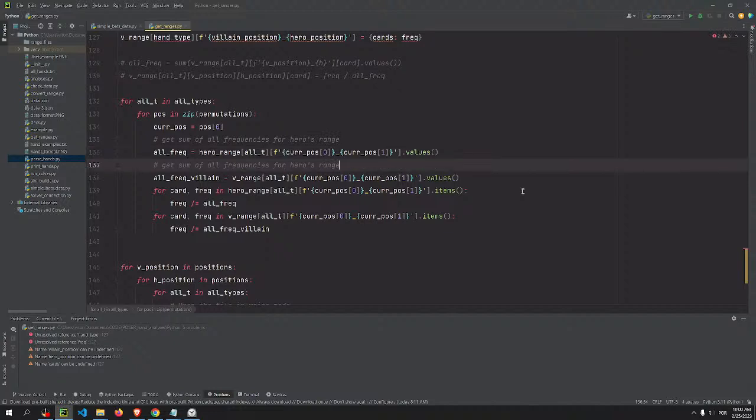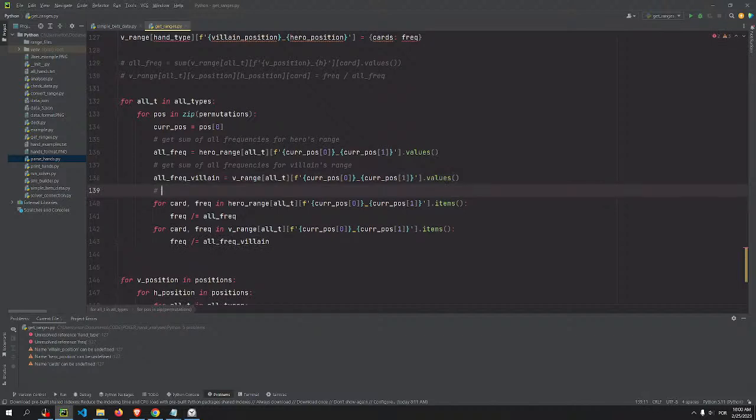Let's Ctrl D to copy the line. Yeah, switch.